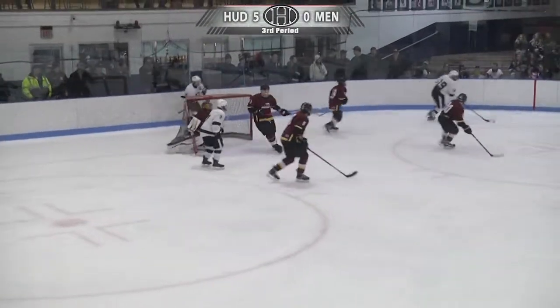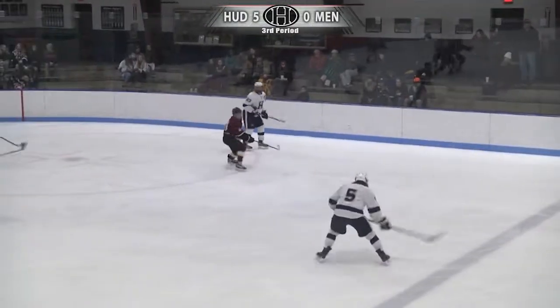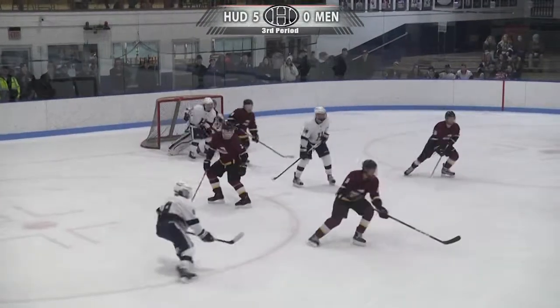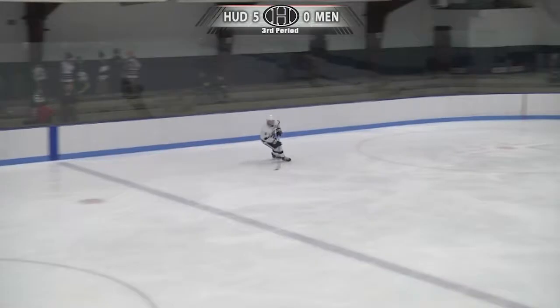Oh my goodness, missed on that one. That was Gornick sneaking all the way in there. Linneman feeds it over to Grounds. Grounds has a wicked shot. They feed it over to Blacknum. Backside there, Gornick back to Blacknum. Out front, big rebound. Oh, can't get it to go. Nice juicy rebound. Had that Menomonie squad totally collapsed there.